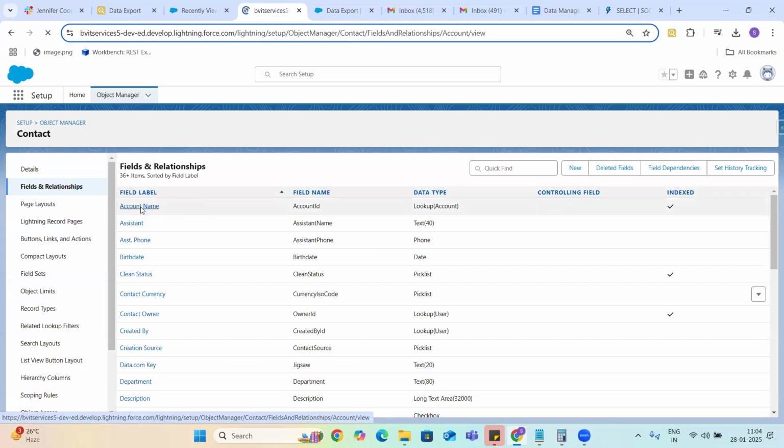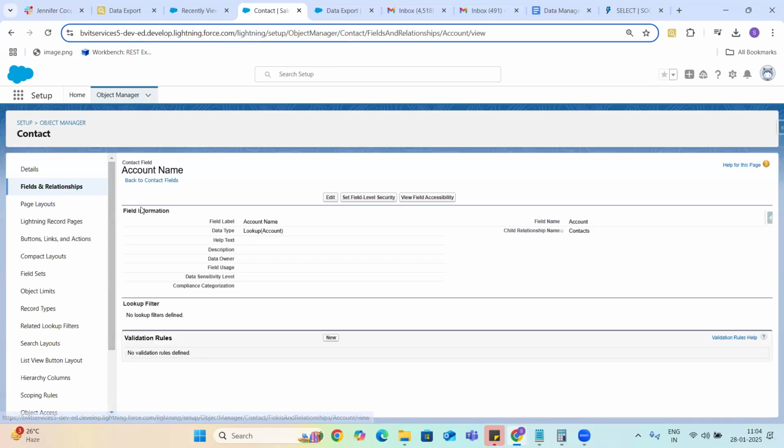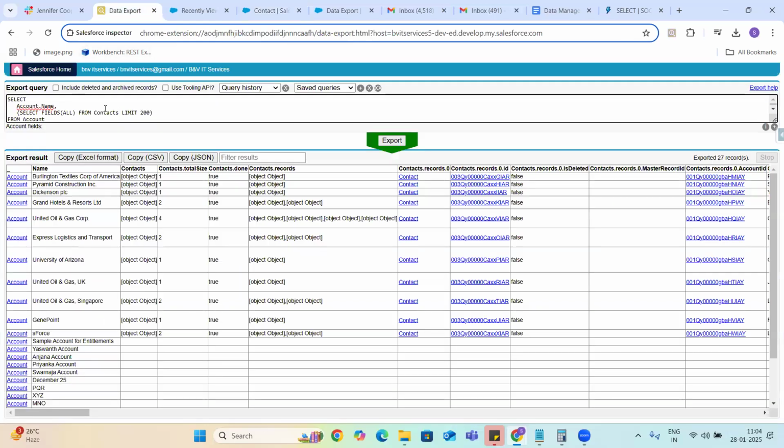This is the relationship field, right? Whenever you go to this relationship, this is the child relationship name, contacts. That child relationship name we are referencing inside the queries.